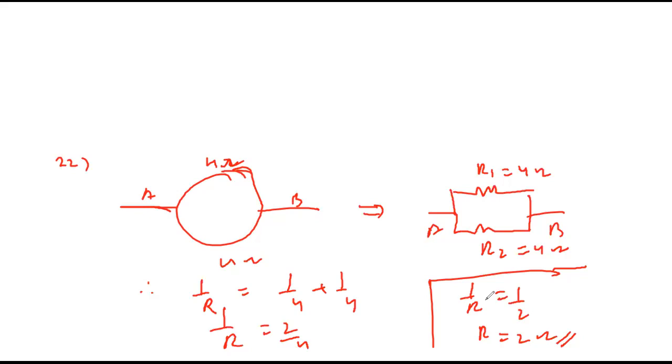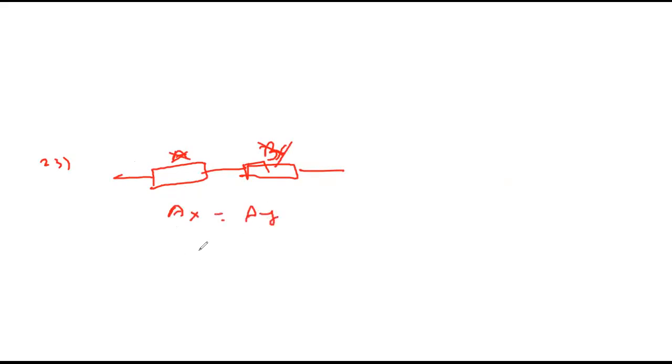Two conducting wires X and Y of same diameter but different material are joined in series across a battery. If the number density of electrons in X is twice that in Y, then find the ratio of drift velocity of electrons in the two wires. Will you try this in 1 minute? Same diameter, so area of X is same as area of Y. Joined in series, the density of electron in X is twice that in Y. Then find the ratio of drift velocity in the two wires.